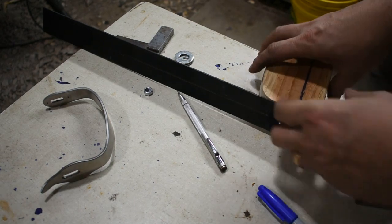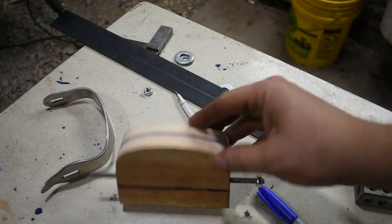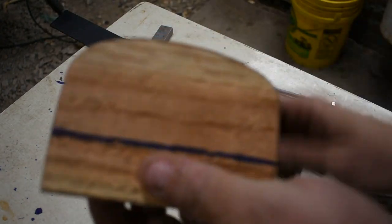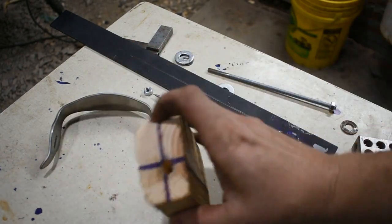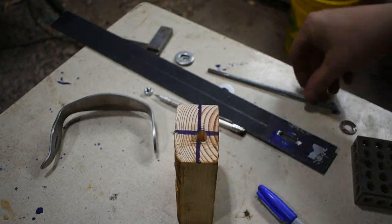Alright, so it's time to shape our D-guard. And so what I've got here is a piece of 2x4 that I have cut in the shape of our D-guard. And I've drilled a hole through it. Not quite centered, doesn't really matter, it'll work.